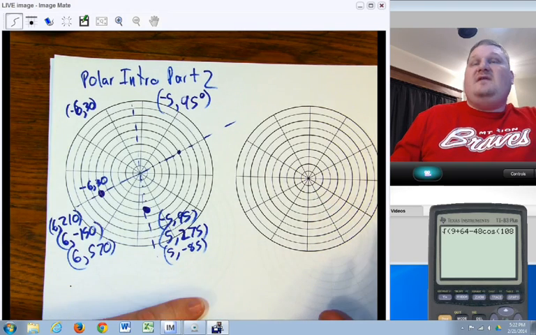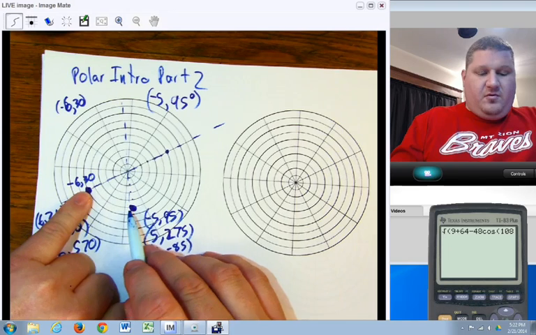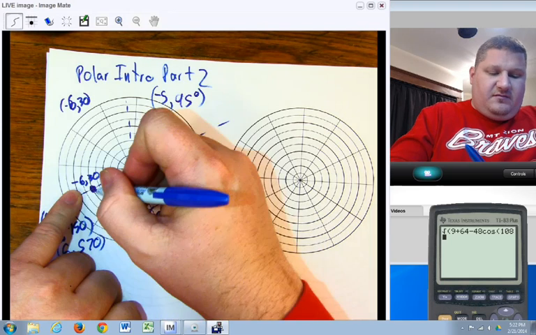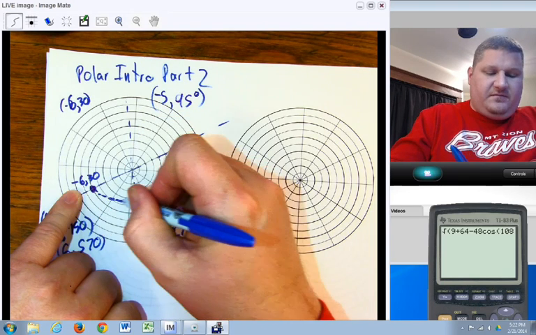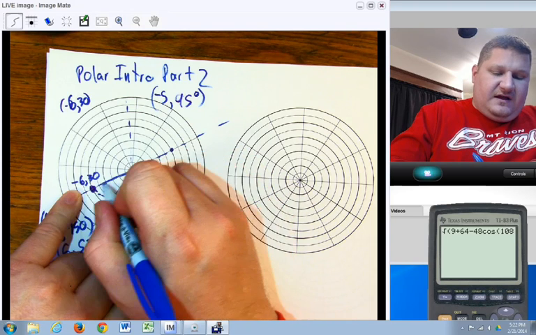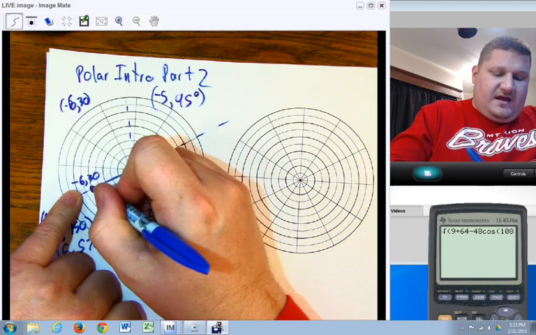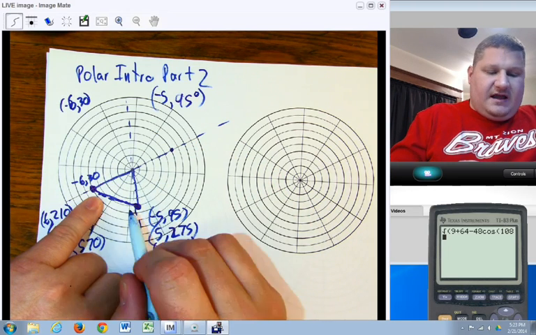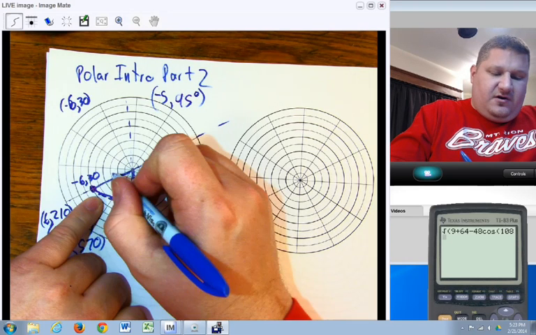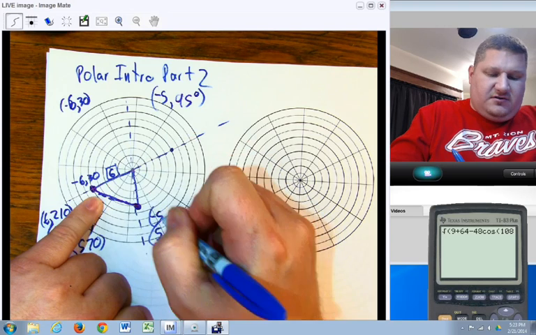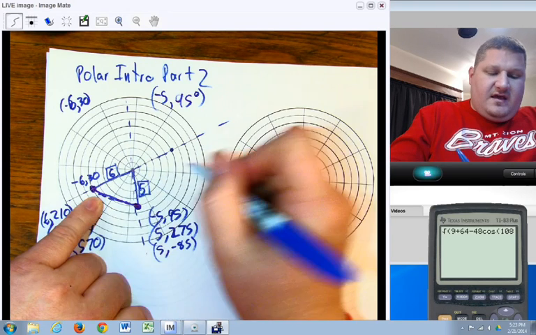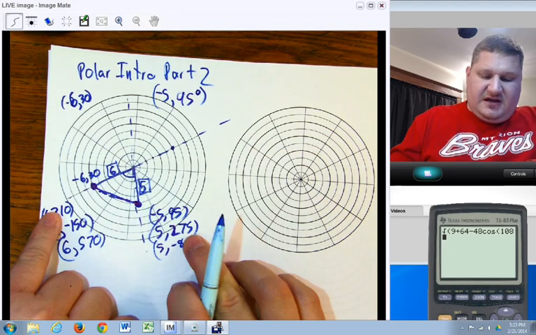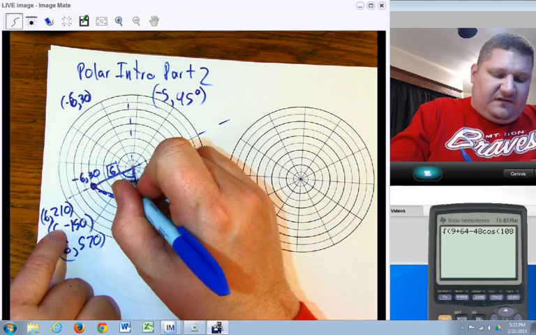Now, what we're moving to next is, once I have 2 points, these, in essence, could be vectors. But what I'm looking for is the distance between 2 points. Now, what you end up with is, if I were to connect that line and this line, and I want to find the distance between 2 points, I've just made a triangle. And that triangle is not a right triangle. I do know this side is 6 units long. I do know this side is 5 units long. And I can figure out that the angle between them is, let's see here, we had 210, we had 275. So it's going to be 65 degrees.